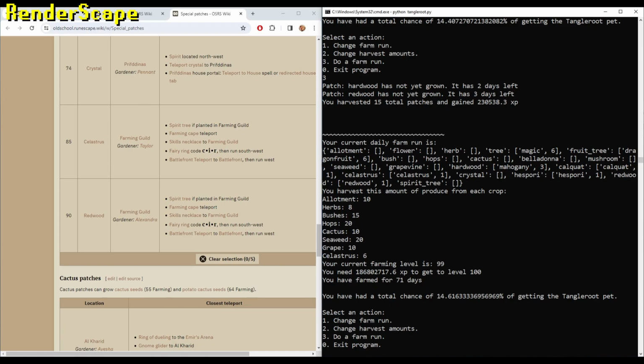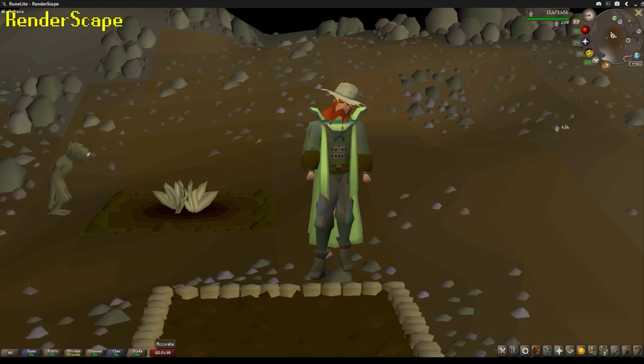Anyway, I hope that all made sense and wasn't too boring to watch through. I promise this is more interesting to use if you have it yourself. Watching a command prompt with a bunch of text in it probably isn't the most fun thing in the world. Now that you know how it all works, we'll come back to the studio and we'll whiz through some other examples to get some pet chances for you. Herb runs! Everybody loves them.